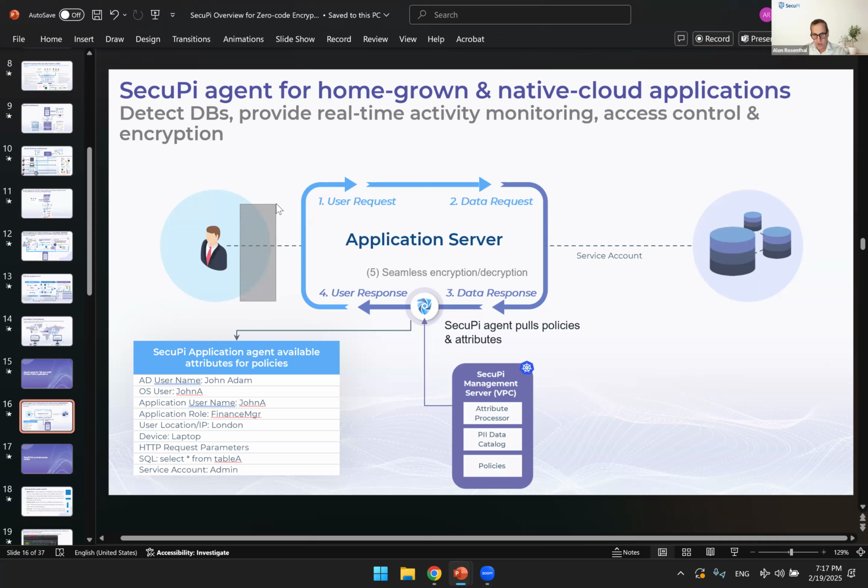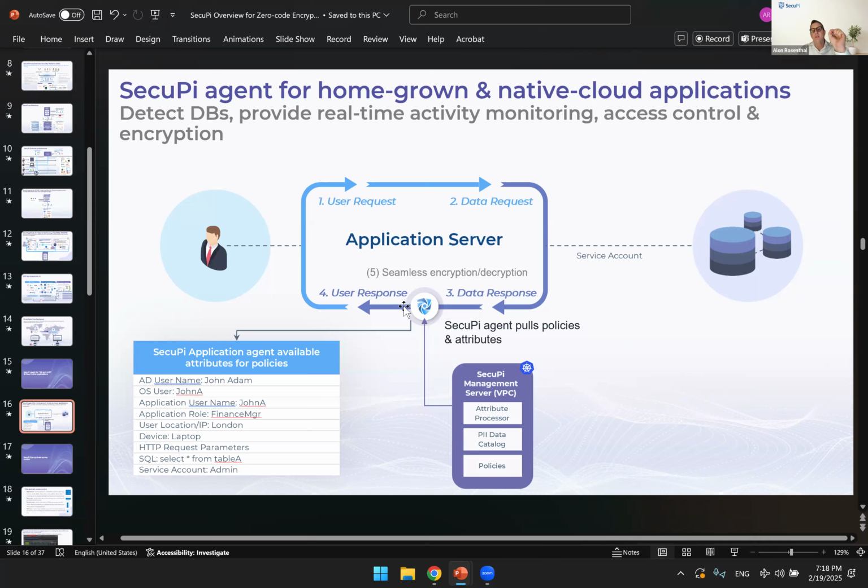When other solutions are proposing a gateway, you need to be aware of what the gateway is, where it is actually gatewaying the user traffic. If the gateway is positioned between the end user and the application, this is the wrong place to put a gateway, because here there's a lot of fluctuation. There's no context of the database itself. There's no understanding of what is a table or column, because here it's all HTTP requests that can change frequently and are very hard to accurately find the values that we want to tokenize.